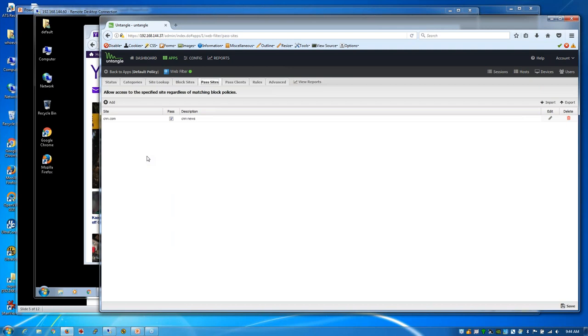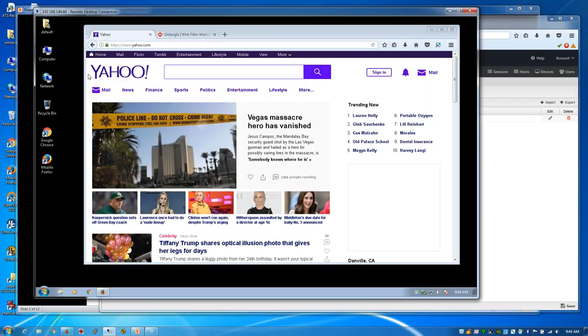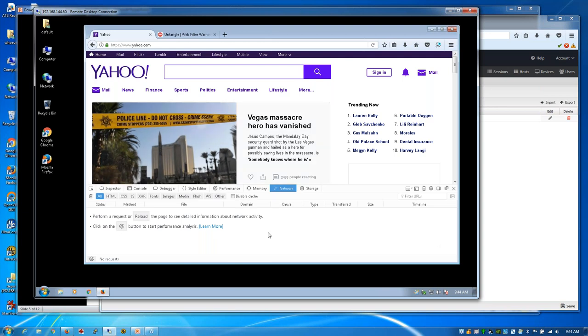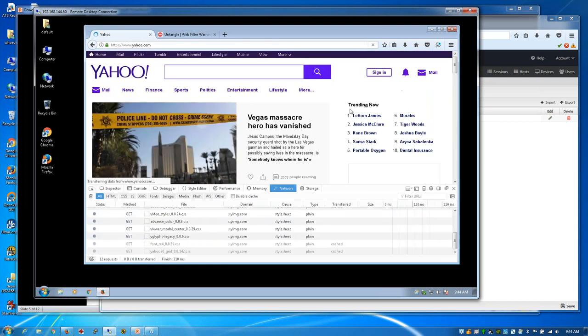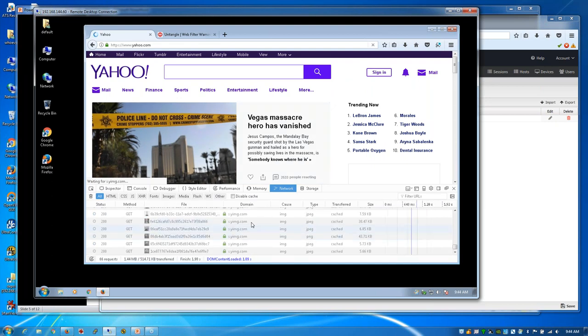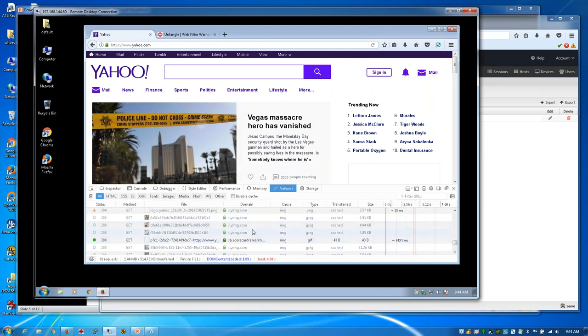That's going to become very cumbersome because today's websites are really not a one source for content. Most websites have at least four or five other websites that they're collecting data from when you display their page. One way to see it is, if you get in the developer mode of your web browser, usually it's F12, and then you reload the page, you'll be able to see all the domains that this is going to.